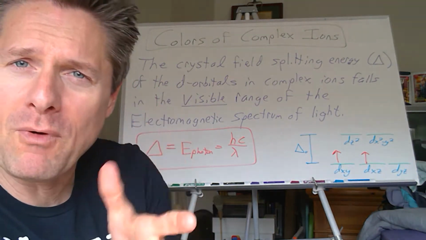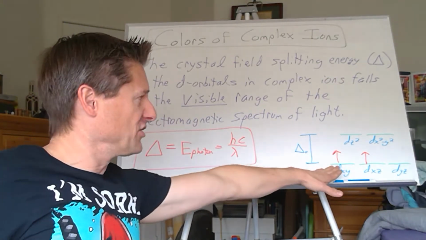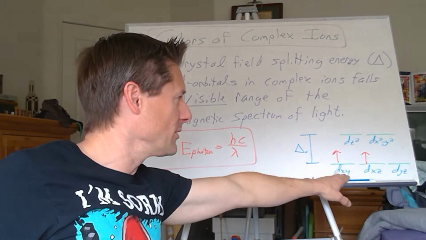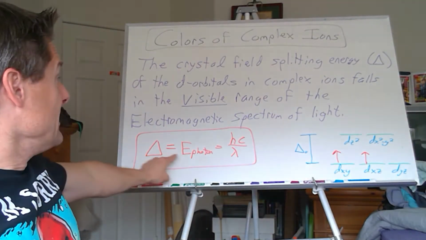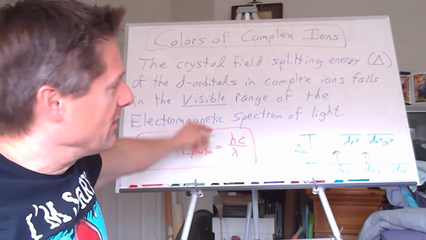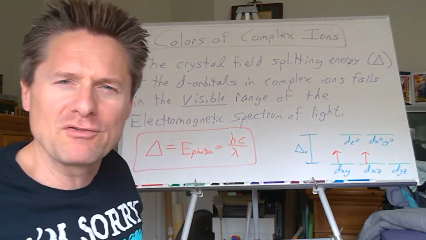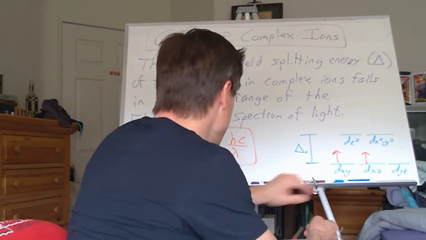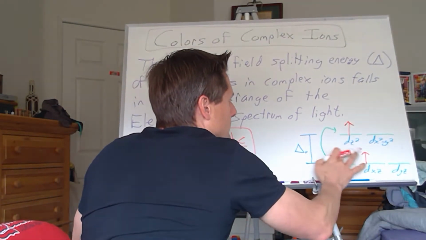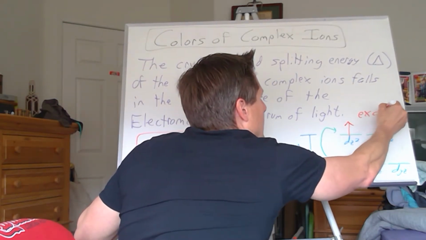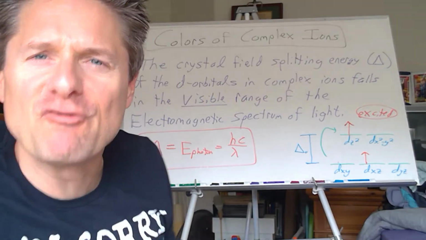Now remember from quantum mechanics, if the energy difference between the levels, this crystal field splitting, this is just an example of octahedral, where you got the dz squared, dx squared minus y squared on top, dxy, dxz, dyz on the bottom. That's splitting in an octahedral complex. If a photon of electromagnetic radiation comes in, and that photon has an energy that exactly matches that crystal field splitting, that electron can absorb it and pop right up to that next level. So this would be excited. It absorbs a photon coming in, pops up here, and that photon would have an energy in the visible region of light.